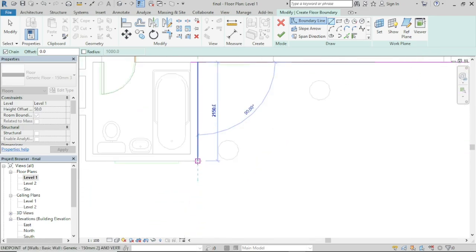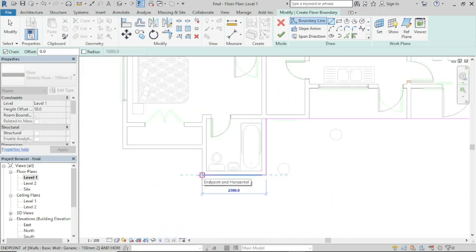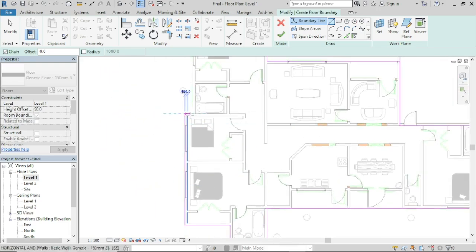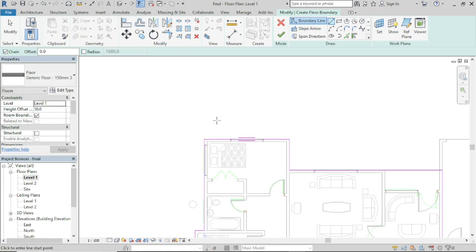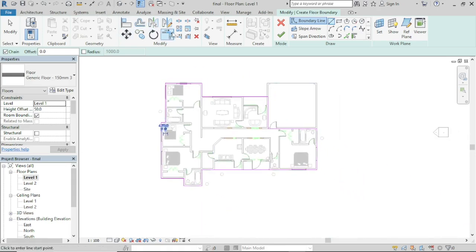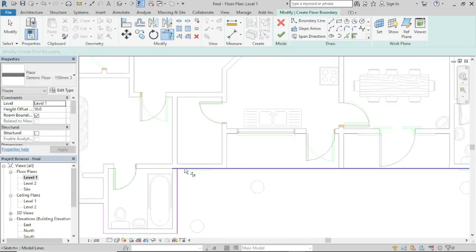And I'll go there. Go this side, go on that side. And finally the top. So once I'm done, I can go on trim. So that's the trim command. Then you select this line and I'll select that line like that.